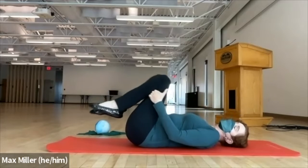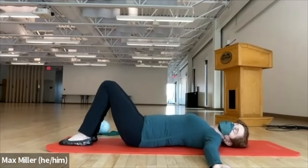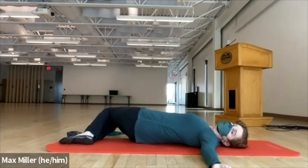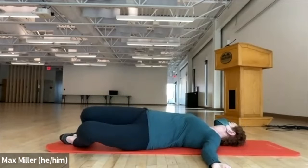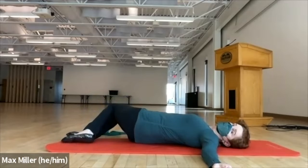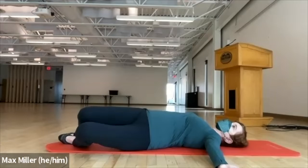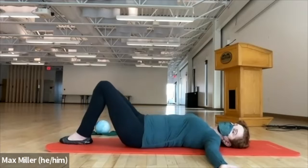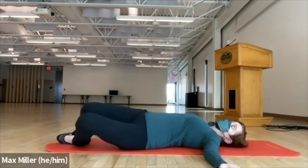Lower the feet and extend the arms out to the side. Since your abs are probably burning a little, let the knees slide over to the right as you turn your head to the left. Exhale and pull back to center, then knees slide to the left as you turn your head to look right. Exhale back to center. Just a couple more — rocking from side to side across your sacrum, getting a twist in the waist. This stretches both the abdominal wall and muscles in your back. If you keep the arms open across the floor you'll also get a nice chest stretch. If your neck feels uncomfortable, you can add a slight pad under your head.